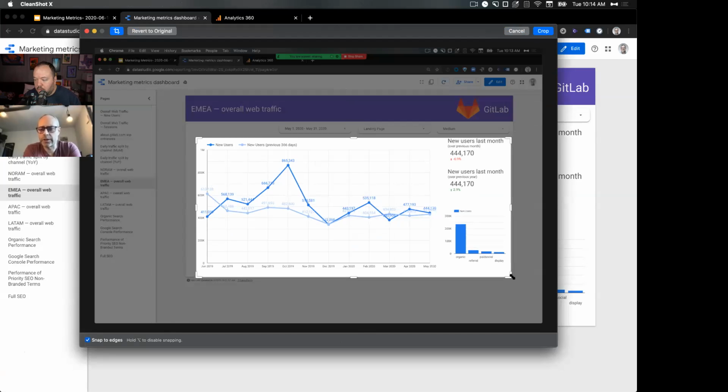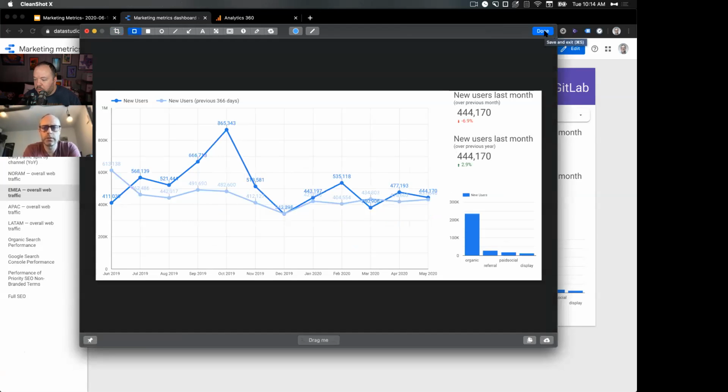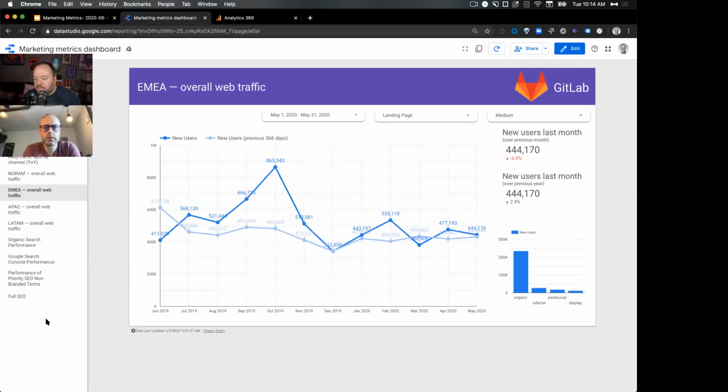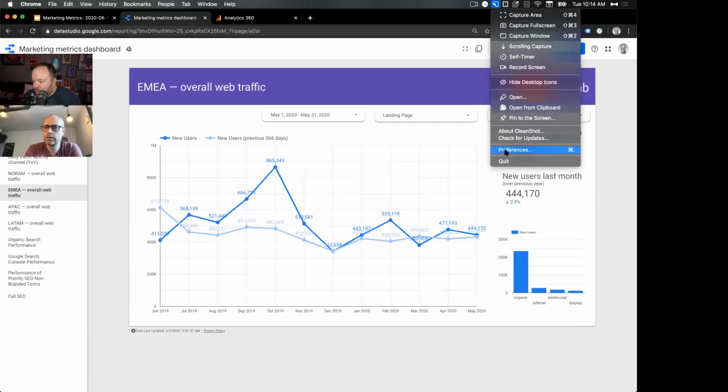What are you using there for the screenshots? Is that just the normal system on MacBook, or do you have something else that you use for it? No, I use a different one. Hold on, I'll tell you what it is. I don't remember. I think it's like ScreenFlow or something. No, ScreenFlow is a different app. That's one I use to record videos. This one is called CleanShot. CleanShot is what it's called.